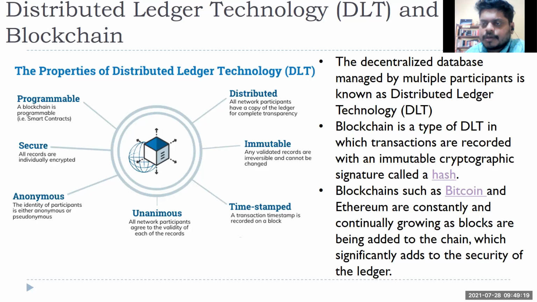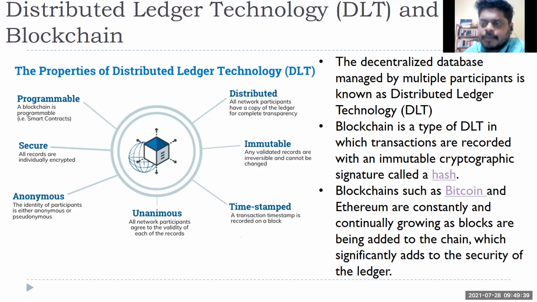Secure, like I said, every transaction, every address has been encrypted, right? It is a one-way encryption. That means whatever has been encrypted, I cannot decrypt it and understand which person has transacted to whom, right?